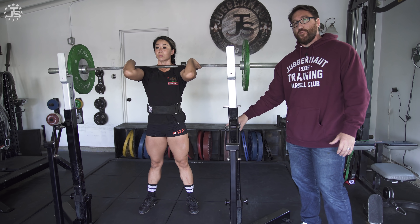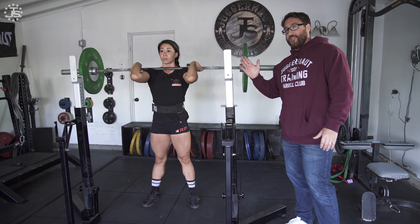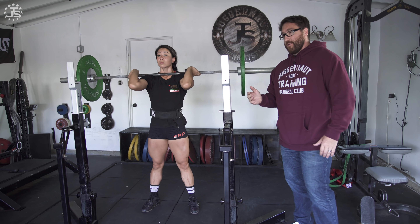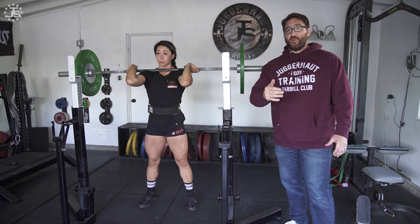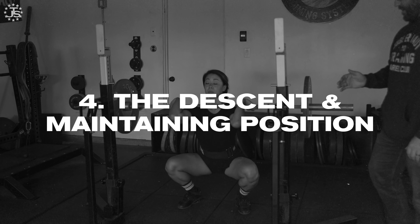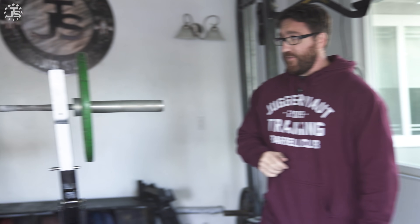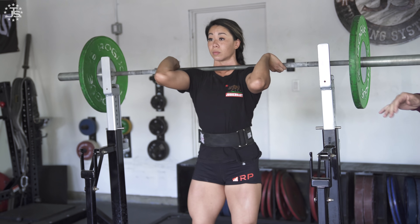Keeping pressure on your foot is super important in the front squat. We don't want to sit back onto our heels because that's going to instantly tip our chest forward and cause us to drop the bar in front. And we don't want our knees or weight to come too far forward because it's going to take a lot of pressure off our legs — it'll basically be all calves trying to stand up. Janice gets set with a great brace and perfect front rack, then steps back and finds her foot position.